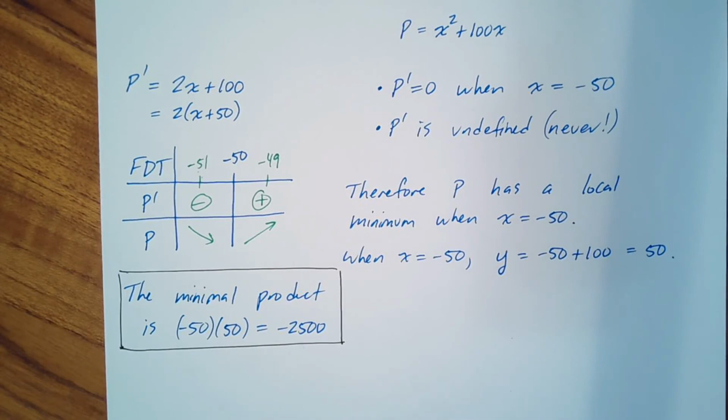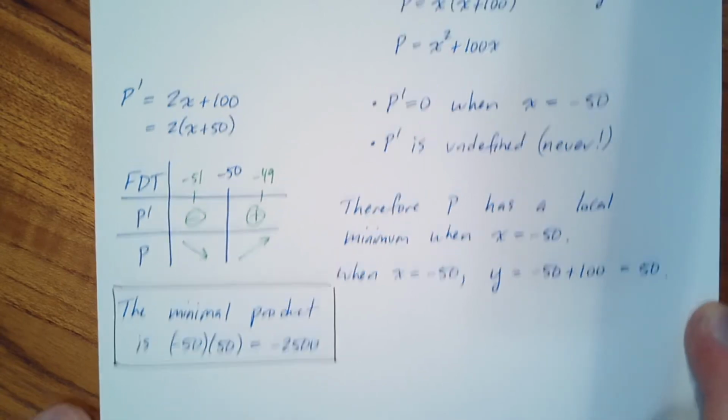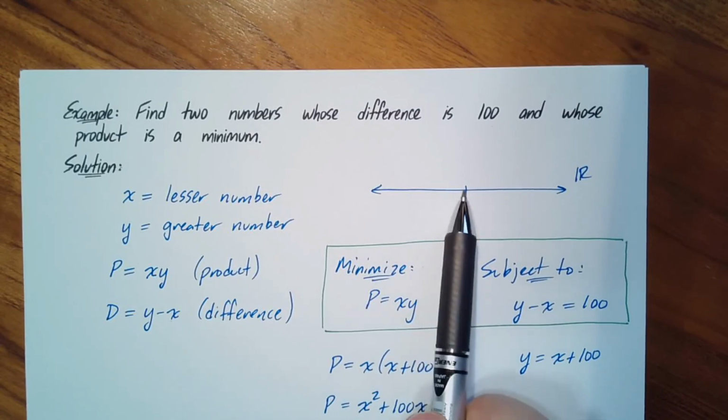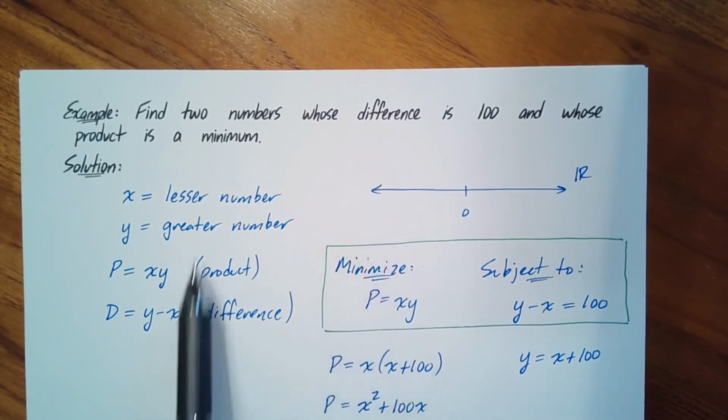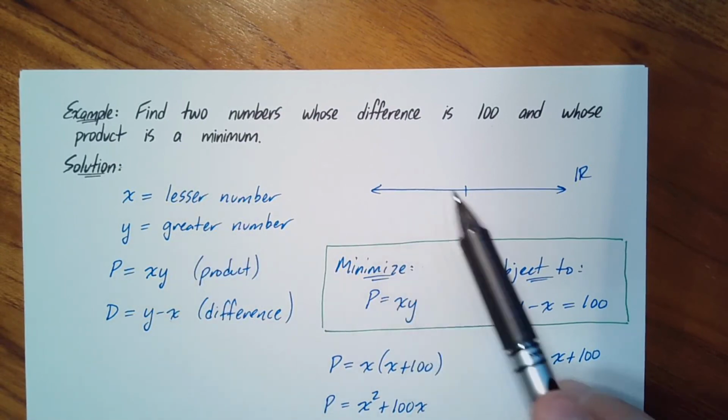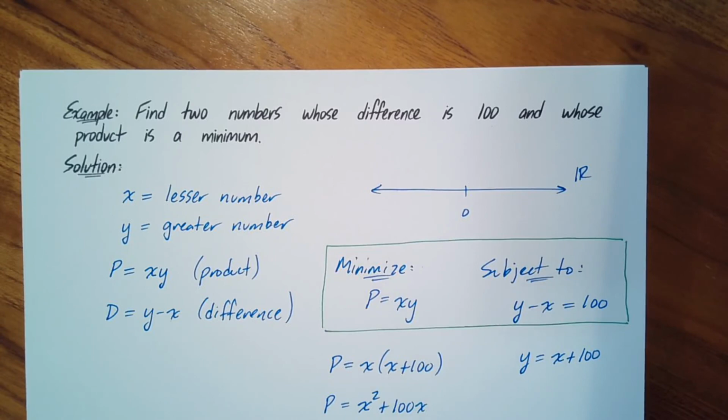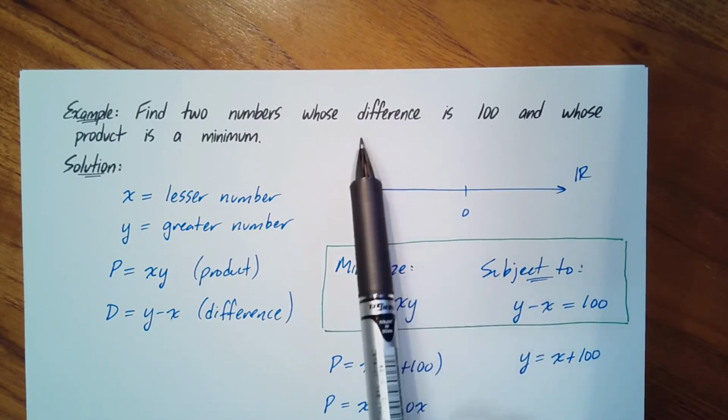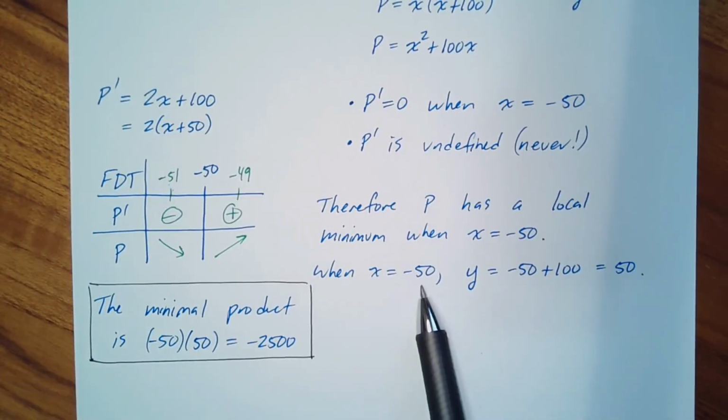We were asked to find a minimum product, and that seems like a huge number, 2,500, and it is a large number in magnitude. But because it's a negative number, it's actually very, very far to the left on the number line. So remember, if you were to actually plot negative 2,500, it'd be very far in this direction. So that's what we mean by the product being a minimum, right? It's the least number you could possibly get, in the sense that it's the furthest to the left on the number line that you could ever possibly achieve, while still preserving the fact that their difference is equal to 100. And of course, there certainly is, right? If we go 50 minus negative 50, we get positive 100. So they do satisfy that constraint.